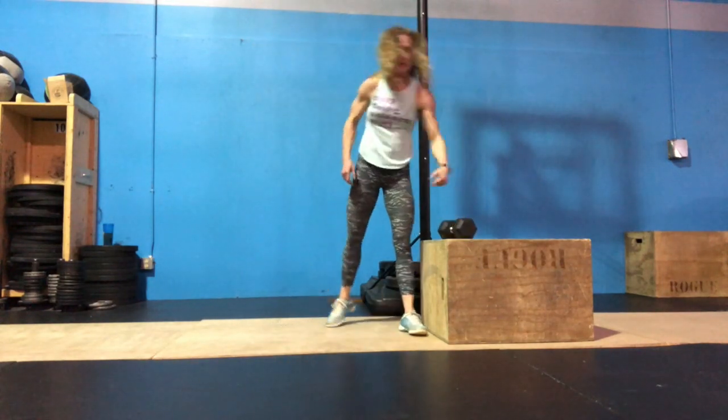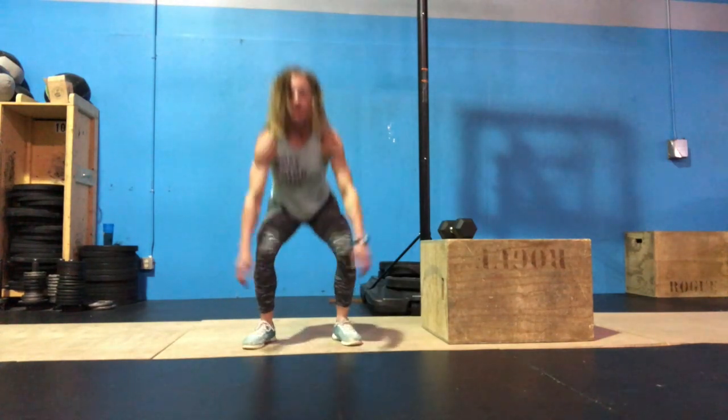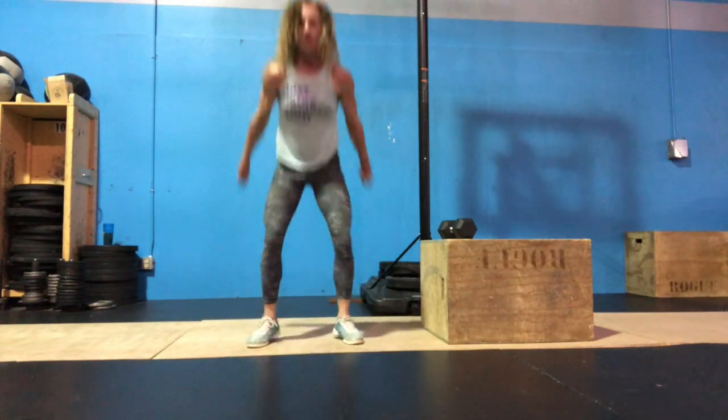So it doesn't matter what kind of weight you're using for this. You can use a kettlebell, dumbbell, anything at all. Paint can, water bottle.